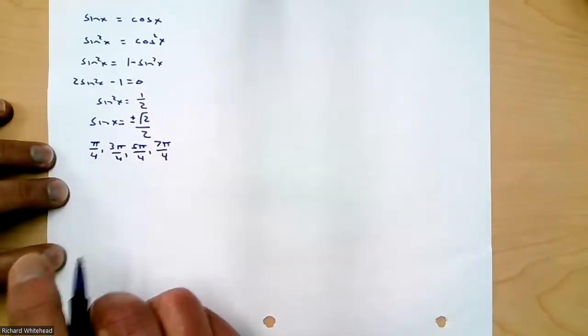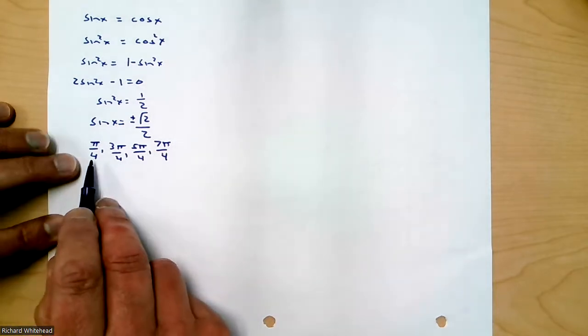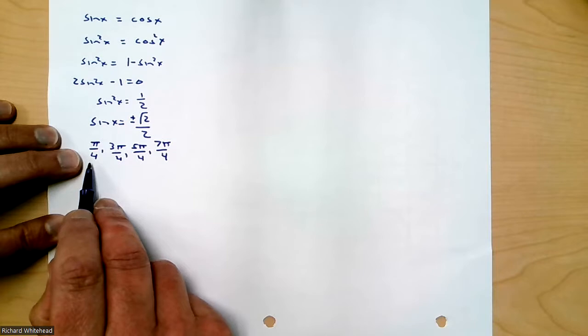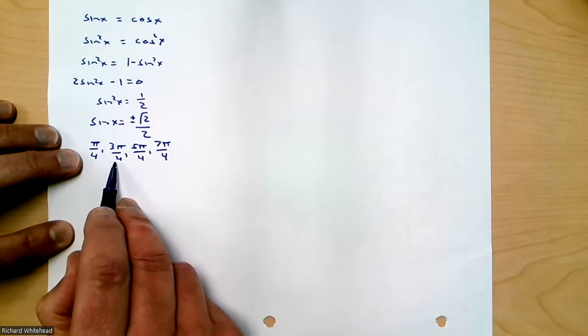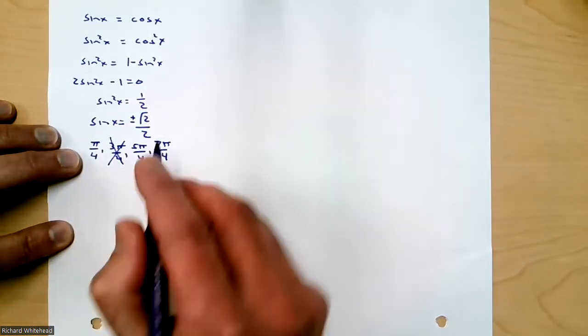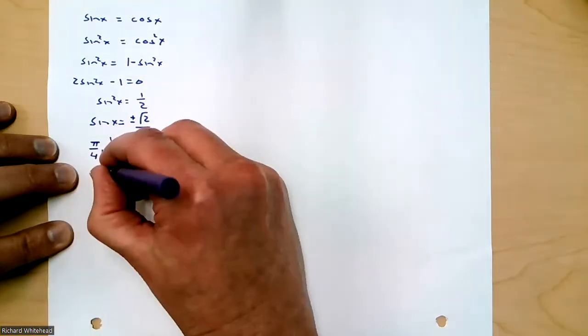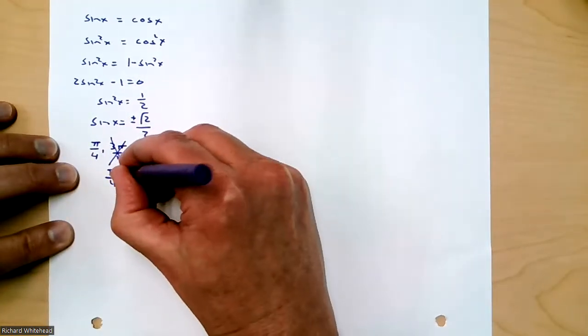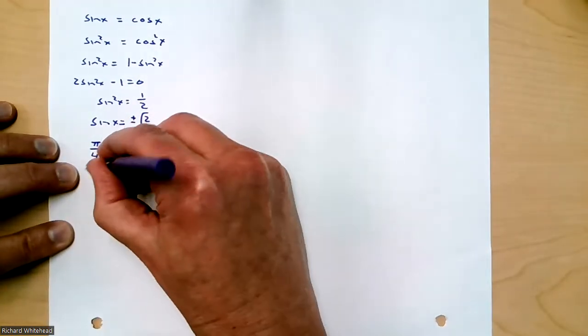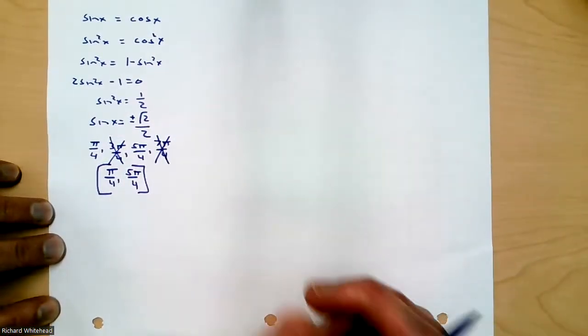All right, here's the problem. When you square both sides, you introduce possible extraneous solutions. It's like if you said, well, sine and cosine of pi over 4, they're both positive √2/2. But at 3 pi over 4, one's positive and one's negative, so that doesn't work. 7 pi over 4, one's positive, one's negative. That doesn't work. But 5 pi over 4, they're both negative. So the 2 solutions are only actually pi over 4 and 5 pi over 4. So that's an issue. When you square both sides, you introduce possible extraneous solutions.